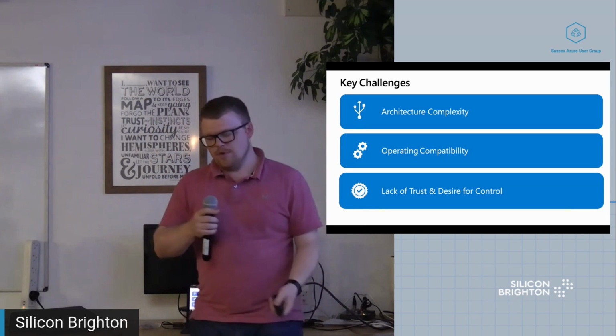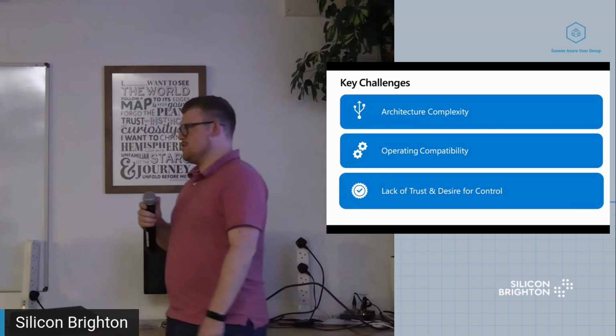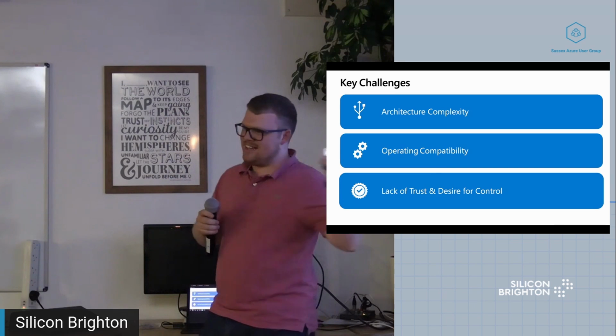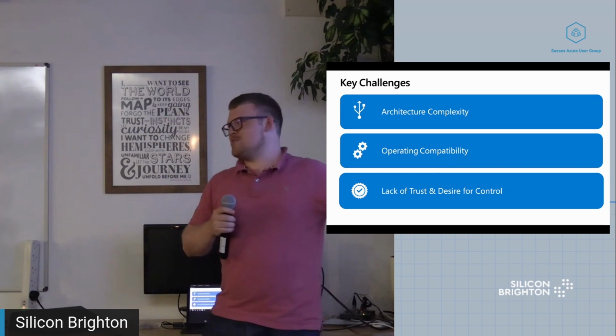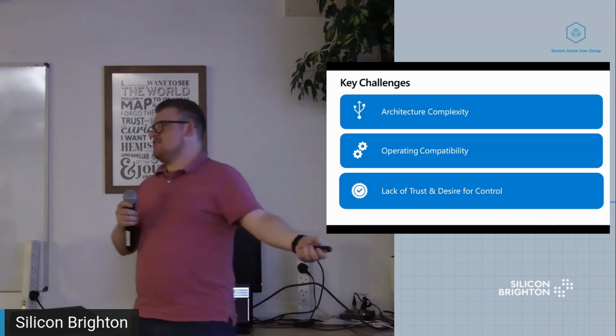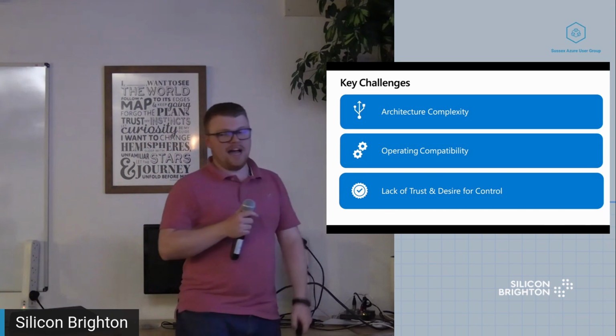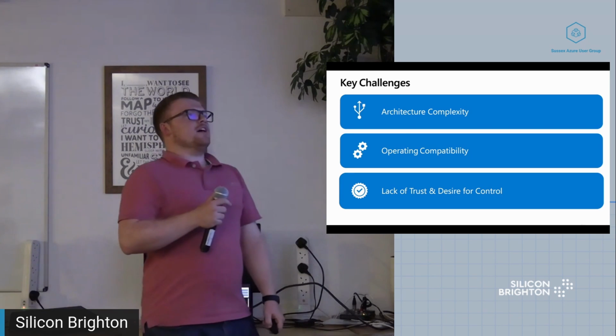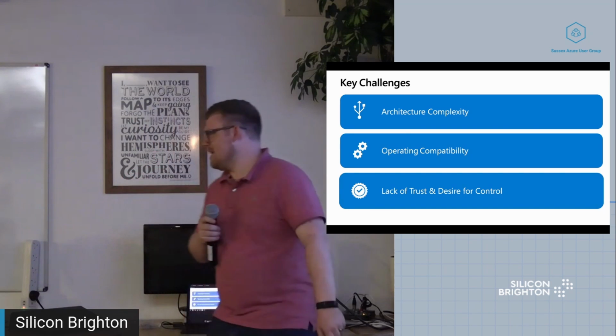And this is the key one at the bottom, right? It's a lack of trust and desire for control. So if you think about most businesses, you go in and say, hey, we want to do cloud. That's their number one concern. We don't trust people, but we want to give them access to it to go and deliver the value to the business. And Azure Landing Zones is all about how do we enable that and basically get businesses going. So I should have remembered that was there.